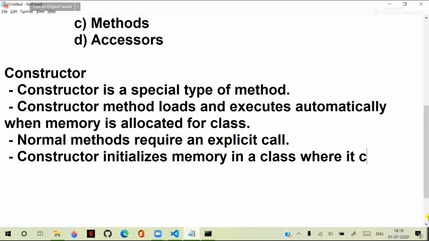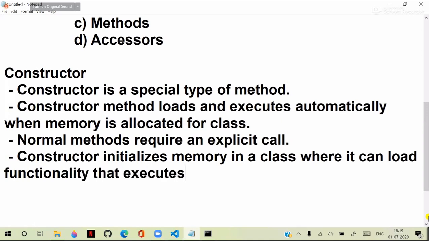functionality that executes implicitly, which means we don't need to manually call it.